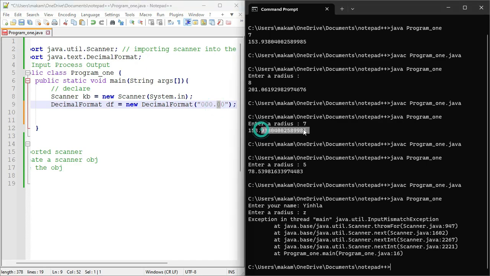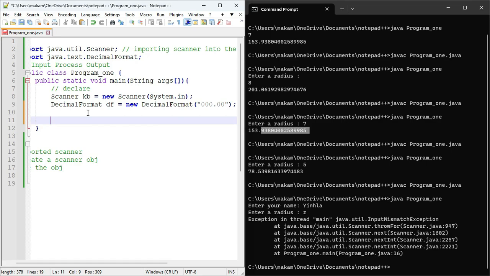When we were calculating our radius, it was coming out with a bunch of decimals at the very end, and you're trying to eliminate that. So you want 3 values and only 2 decimals at the end. DecimalFormat can help you do that.